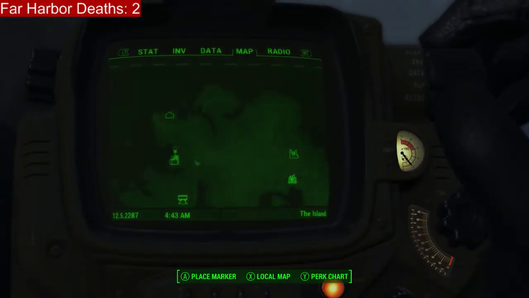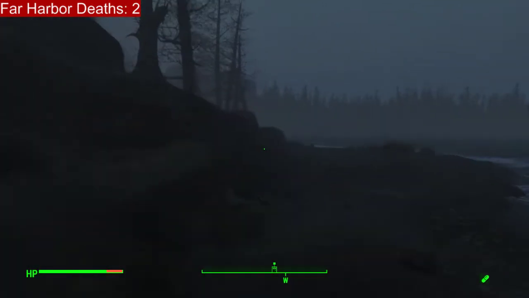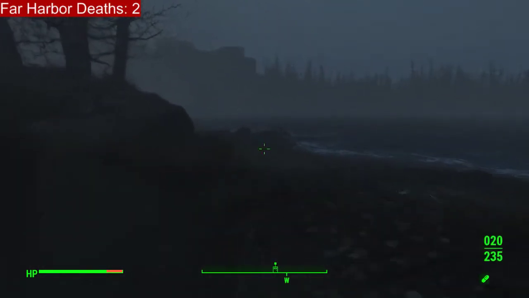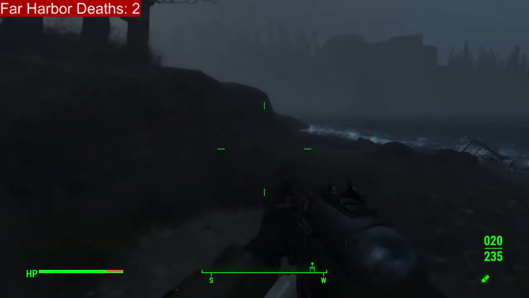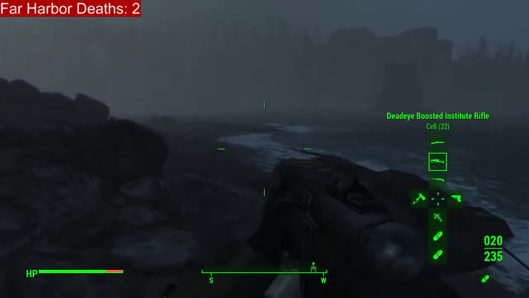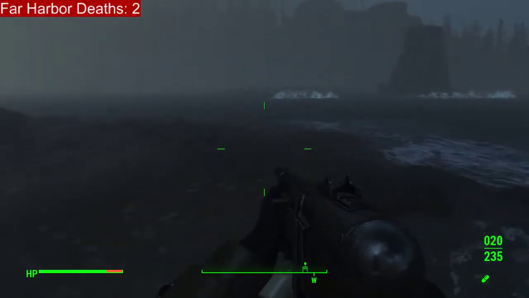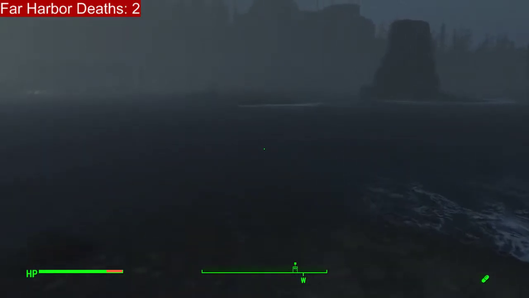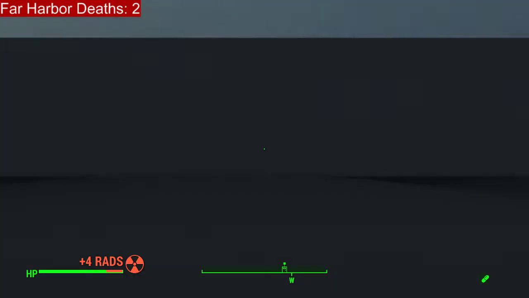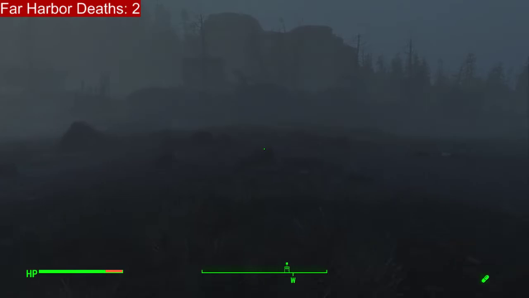Alright, so it looks like the power tools are pretty much on the other side of the island. So we'll have to venture on over there, hopefully without any major issues. Let's see, what do we have equipped right now? We have a combat rifle, we have our Institute rifle, but not much ammunition for it, and we do have our combat shotgun, which is probably going to be really good for us. It just requires us getting close to our enemies.